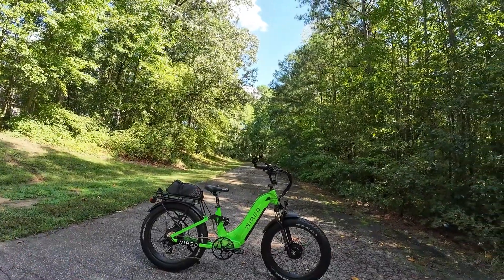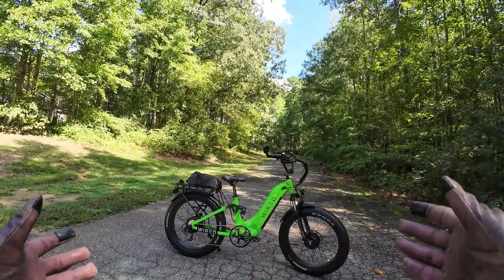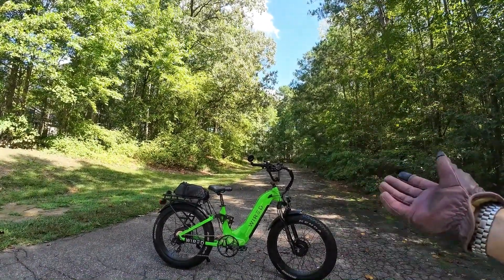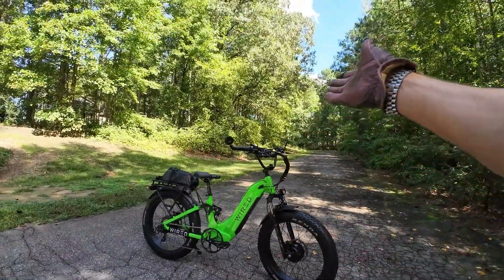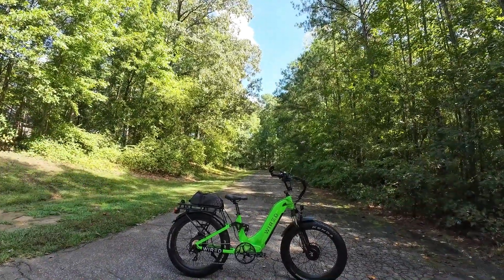I know a lot of you bought that kit for this specific bike, because you've been emailing me saying: can you show us how you mounted everything? How are you going to hide the wires? How do you do it on the cruiser bike? Cause normally I just black tape the wires to the underside of the frame. But on this bike, that's where your battery comes out on the bottom side of the frame, so you can't really black tape the wires right there. So this was my solution. This is how I did it.